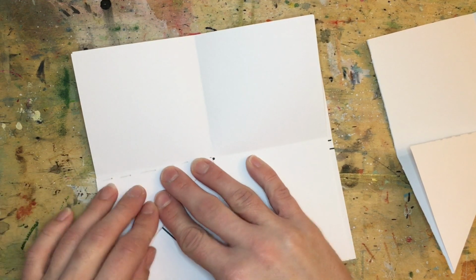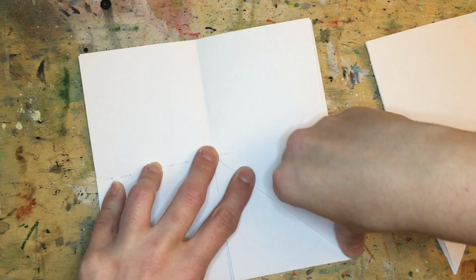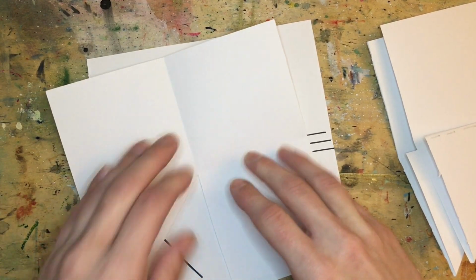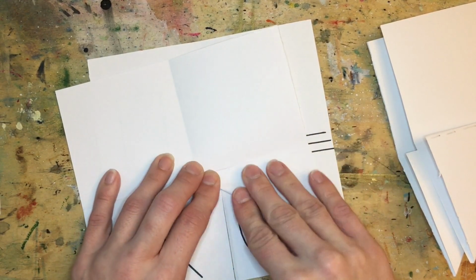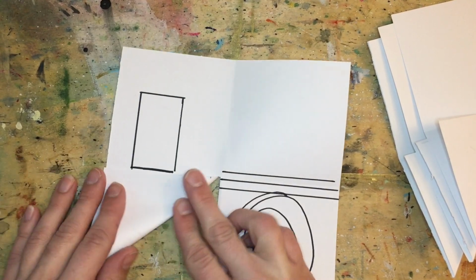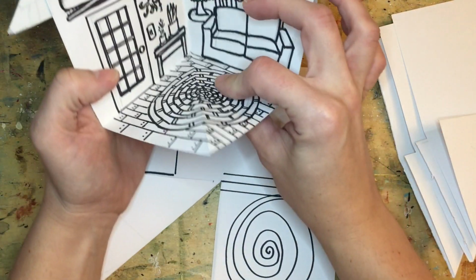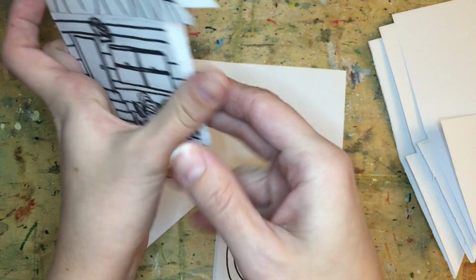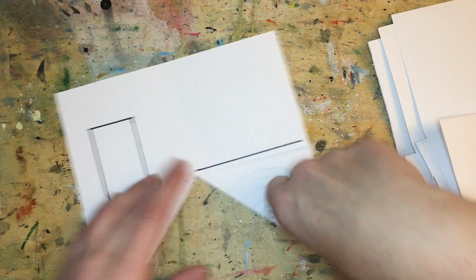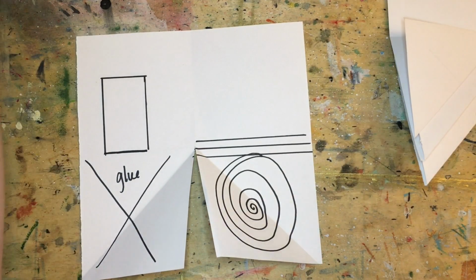Again, I'll demonstrate. Okay, the fold's really important because it's going to help do the pop-up portion when you close this project up. So fold. Okay, after you've folded, we're going to apply glue and stick it together.